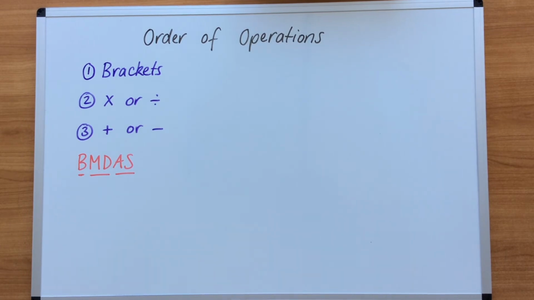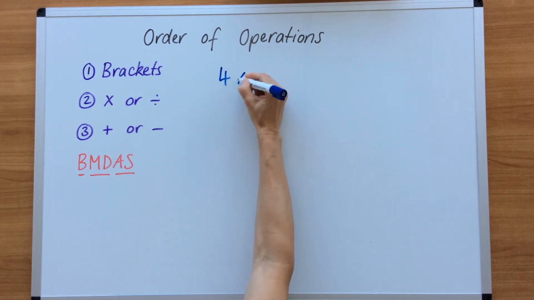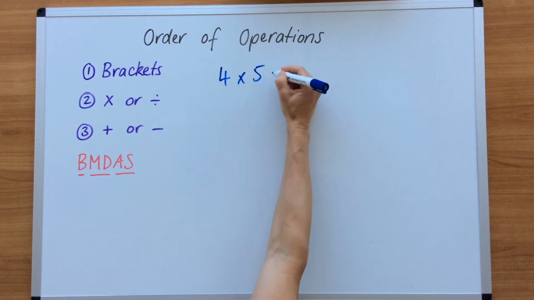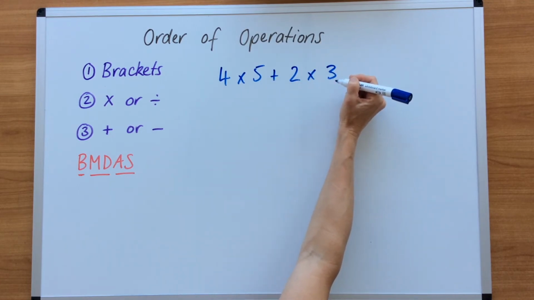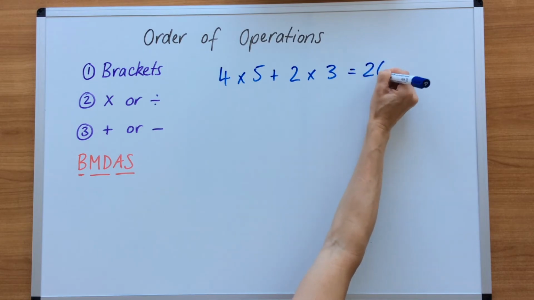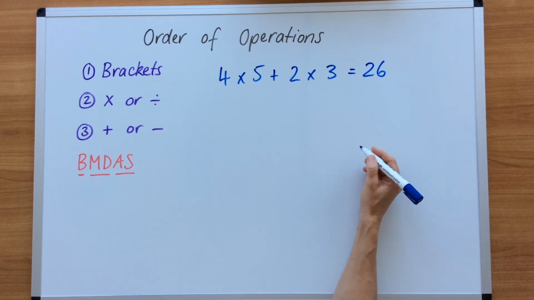Sometimes we get questions with lots of multiplication and division symbols, so we actually have to add the brackets. This is what we've already been doing to these questions. So for example, I've got 4 times 5 plus 2 times 3. And we've been given an answer this time of 26. So it's almost like you're going to work backwards. It's best to insert or draw the brackets to make it easy to complete the question or display the question as it should be to achieve the answer.